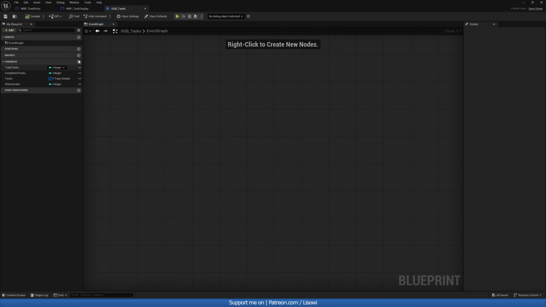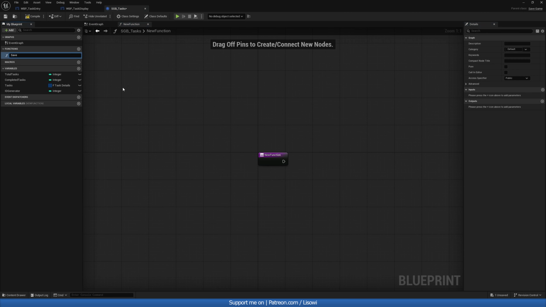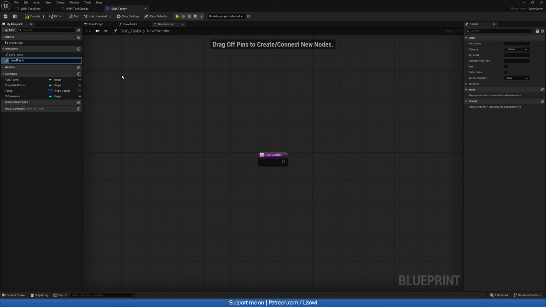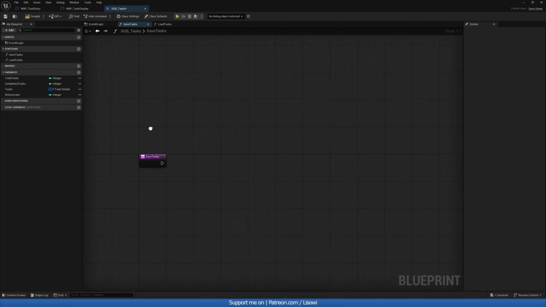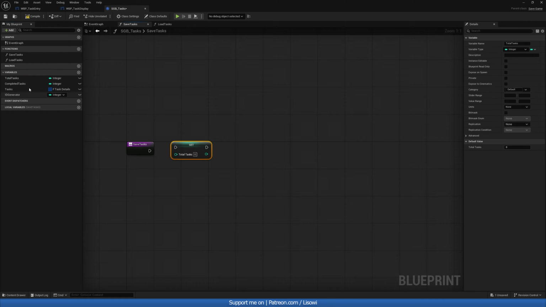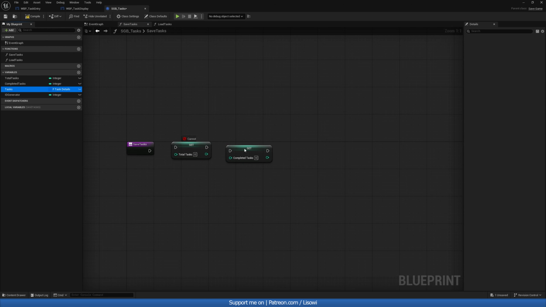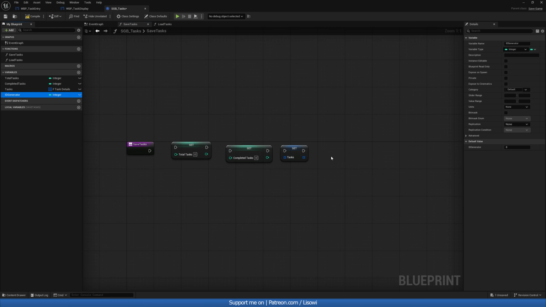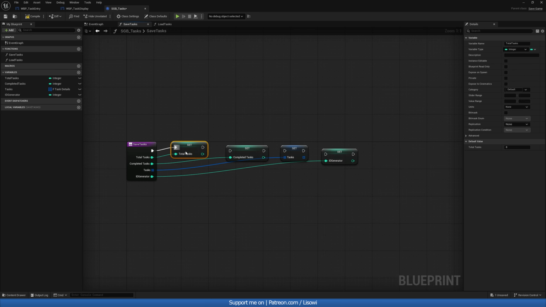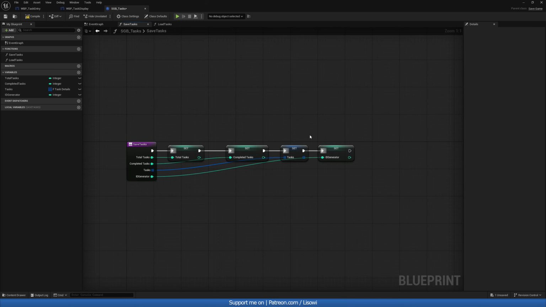Next, we want to create 2 helper functions that will help us save and load this stuff. So create 2 functions, one called save tasks, and the other called load tasks. Now open up save tasks, and in here you want to pass in everything that's going to be saved. So put it in as an input. Drag off this to set for all of these, and this as well. Just connect the pins in here like so. And this will save all of that. And there we go. So that's one done.